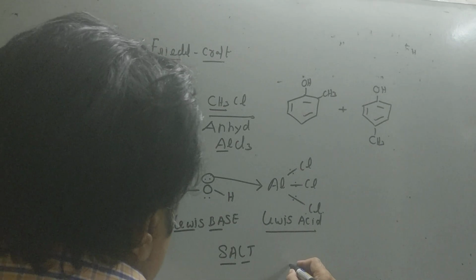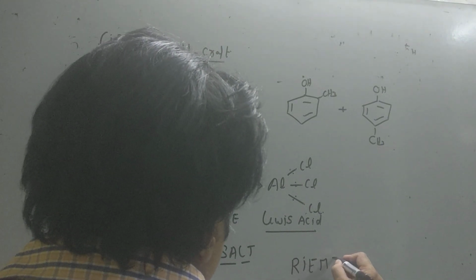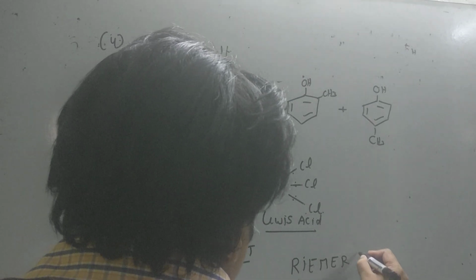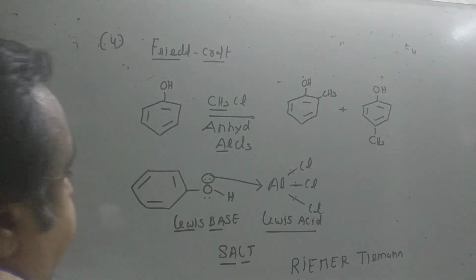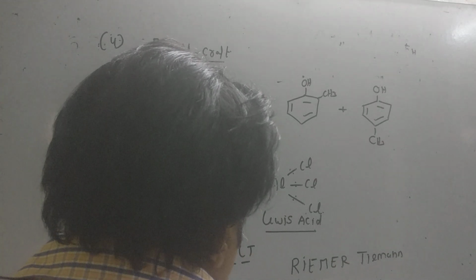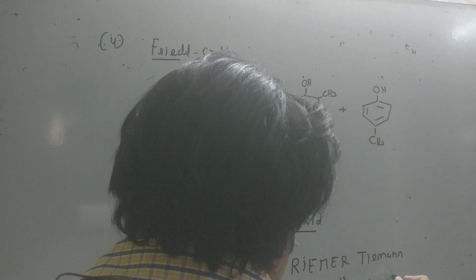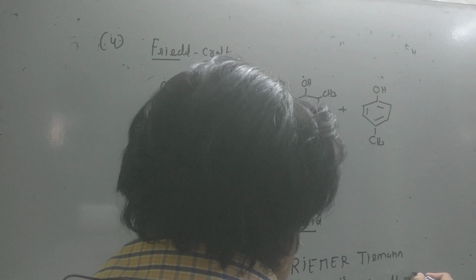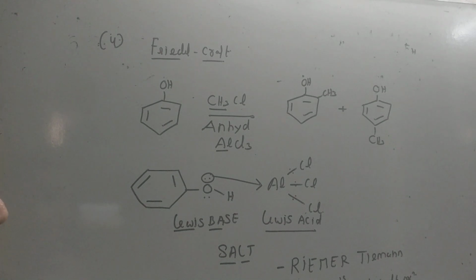Tomorrow we are going to discuss 2 main reactions to wind up this chapter. One we are going to discuss is Reimer-Tiemann reaction. Again an electrophilic substitution reaction. And another name reaction we are going to discuss is called Kolbe-Schmitt reaction. Tomorrow we are going to also convert phenol into a very important drug called aspirin. Remember aspirin, I told you aspirin is used to relieve the pain as well as it brings down the body temperature.